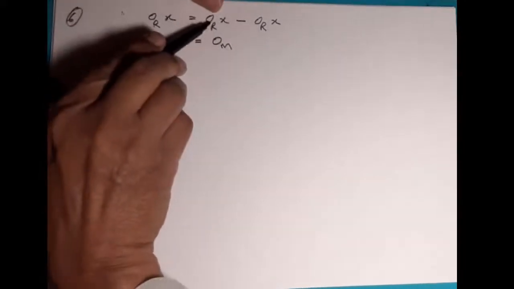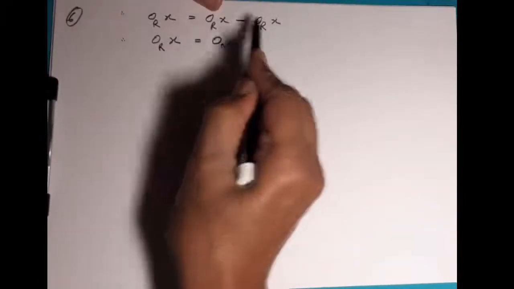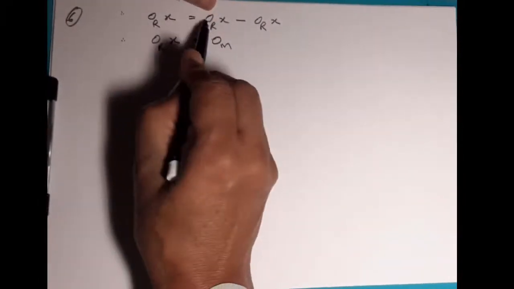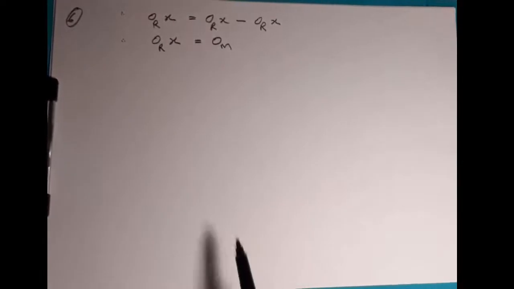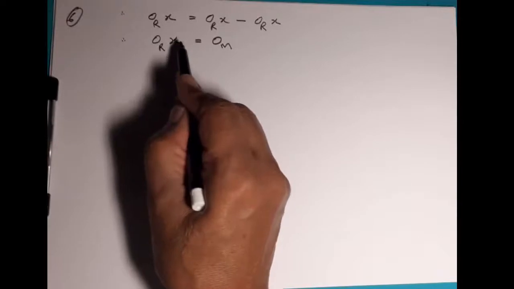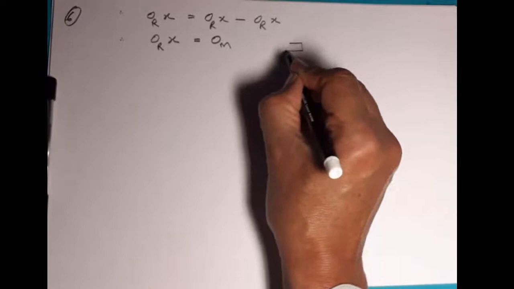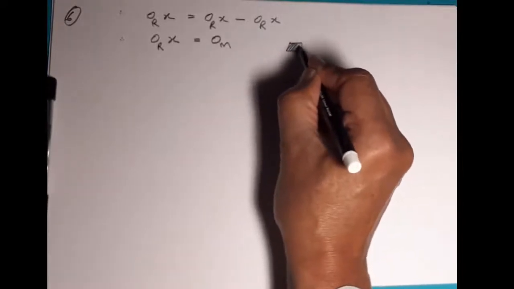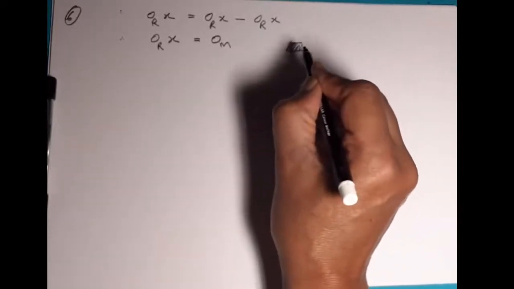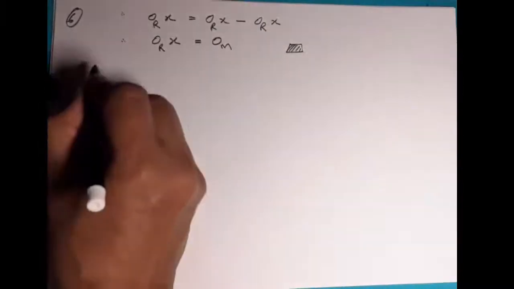This is an element of the module. This is an element of the module. And this element is the additive inverse of this element. Element of the module minus element of the module will be equal to 0 of module. Therefore, we have proved that 0 of ring R multiplied with an element of the module is equal to 0 of the module. So this is proved. We will need this result when we further develop this concept. Let's have another proposition.